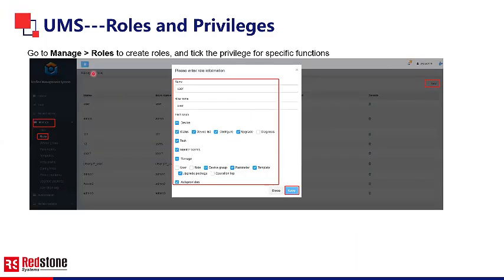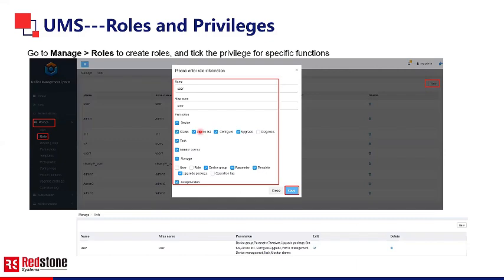So how to set this one? Go to manage rules. Then you can here. These are the permission levels, right? So you can define whichever permission level you wish to this account. So after that, you click save. These are the summary here. So this user, these are the permission level types that it is capable of, and you can edit that anytime, and of course you can delete that anytime.